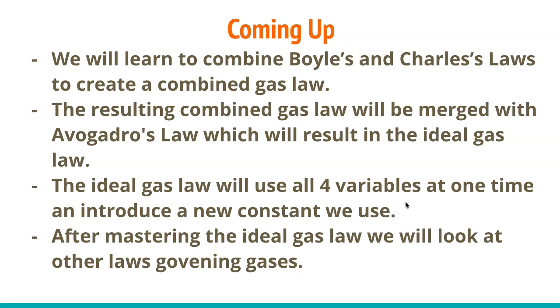Now, the ideal gas law is going to use all 4 variables at one time. So instead of holding 2 of them constant, we are allowed to change and manipulate all 4. But what we're going to need in order to do that is a constant that we can set the 4 variables to under standard conditions. And this will be known as the gas constant. So we'll take a look at how that's derived and how we actually obtain the value for it. And then finally, the goal in the end of the next lecture will be to introduce the ideal gas law, and we will end up applying it to some examples. All right, so that is what we are going to have in part 3 of this lecture course.